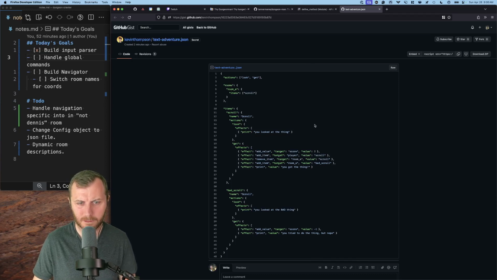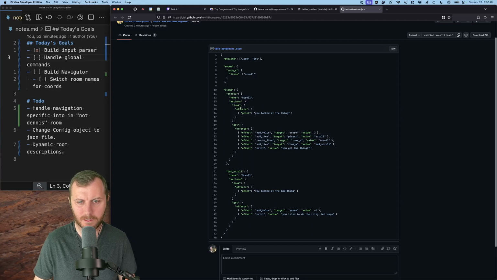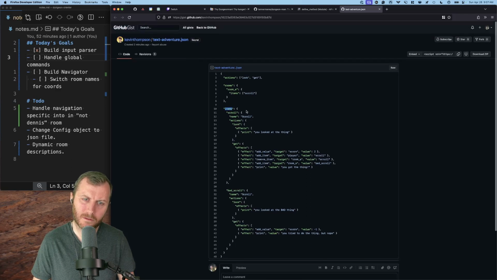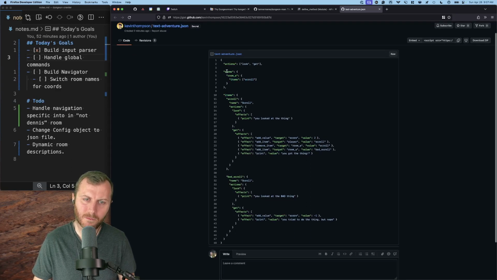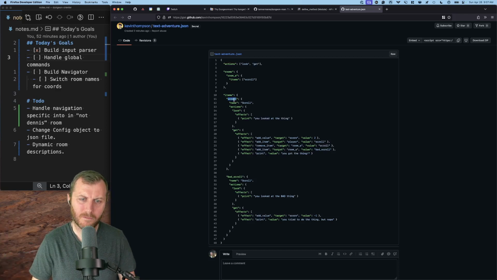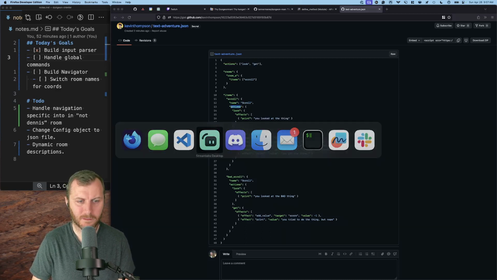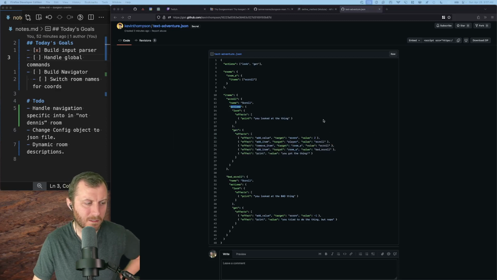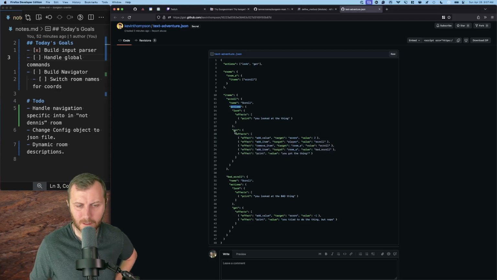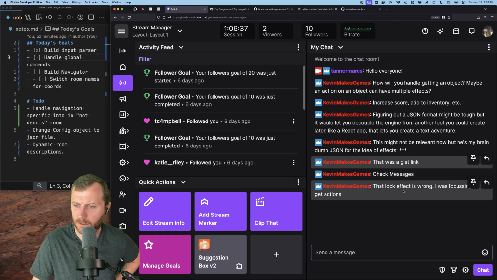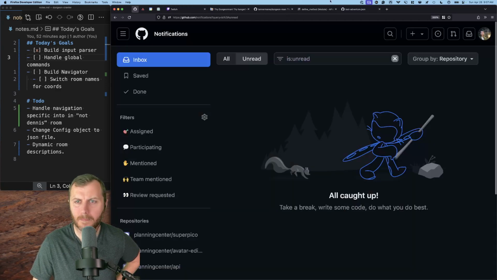So, items, scroll, actions, look, effects. So the items. Okay, yeah. So a room has an item. It just has a name. You look through your items, a global items list for the name. Also has the name, maybe for printing. Actions. Hold on, I can't see. Oh, okay. On get actions. Okay. He said look effects. Look effect is wrong. Focusing on get actions. Okay.